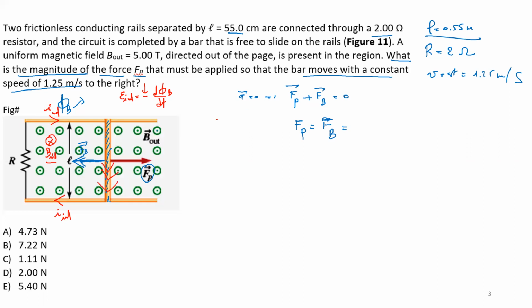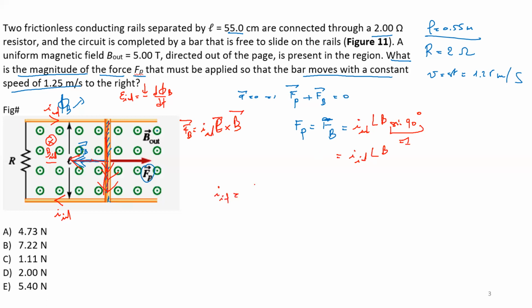And you see, if the current is going in this direction, now if I use my right hand rule, you know that F_B is I induced L cross B. I'm talking about the L, this L here. So if you use the right hand rule, you see that the magnetic force is pointing in this left direction, and it should be equal to F_P. So what's the magnitude of F_B? Of course, it will be I induced L B sine 90 degrees, which is the angle between L and B. This is just 1. So F_B is just I induced L B.